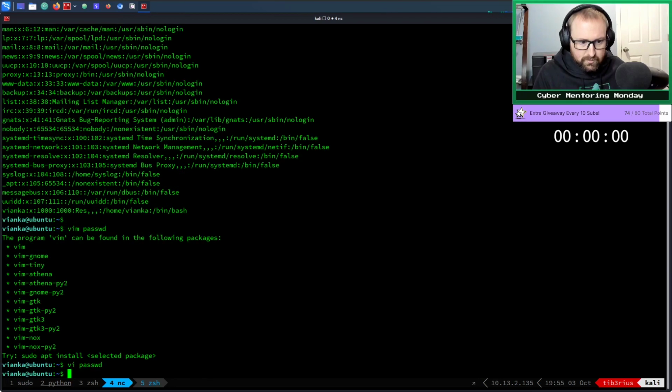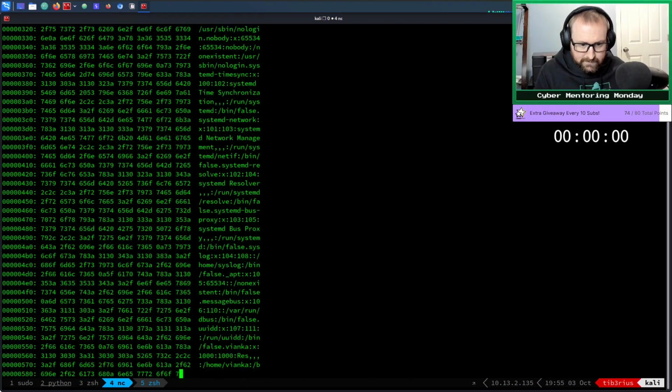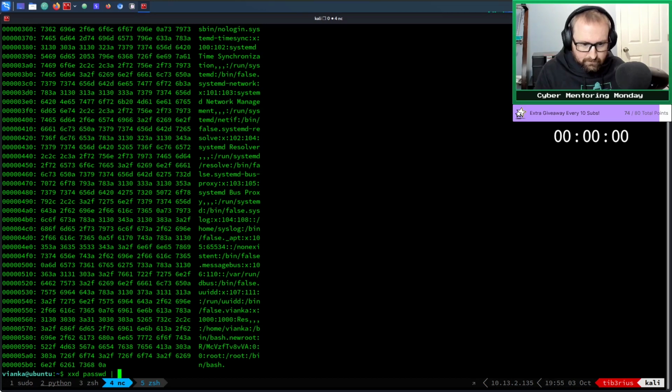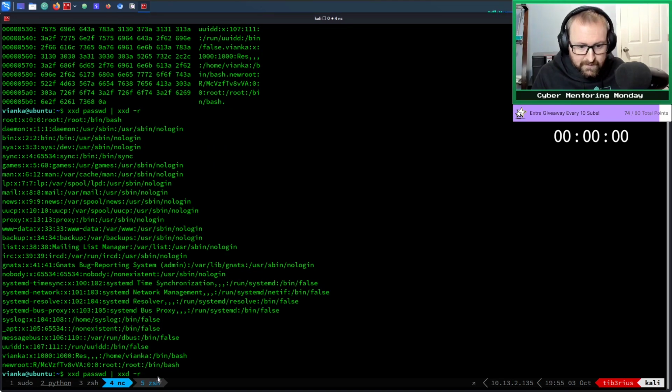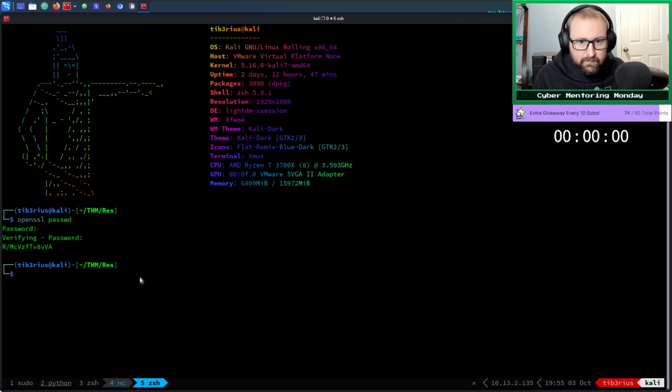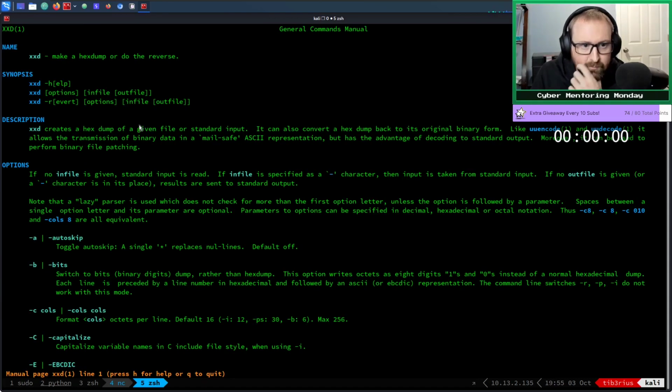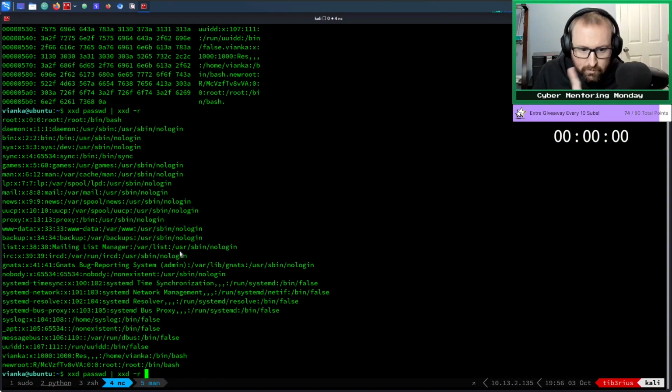Now if we just save and copy that. So if we do XXD, password, but then we also want to make sure we pipe it back into XXD. Okay, and then the output file. Hang on. I need to be very careful here because I believe you have to give it an in file, which means what we need to do, in fact, is do something like this.